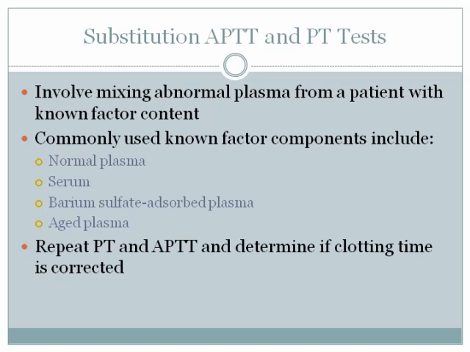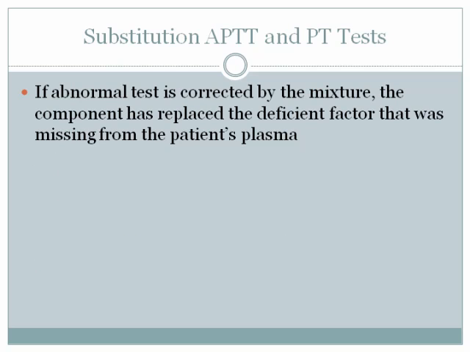All right, so we're going to get into those substitution and mixing tests. It's the same name, so if you hear them called substitution or mixing studies, it's going to be the same thing. This is going to get a little bit more complicated, but hopefully you can stick with me. Let me know if you have a question. But basically, what a mixing study is, if somebody has an abnormal test result, an abnormal PT or an abnormal APTT or both, we can take their plasma and mix it with a substance and then repeat those tests to see if they got better. So let's look at the next slide here.